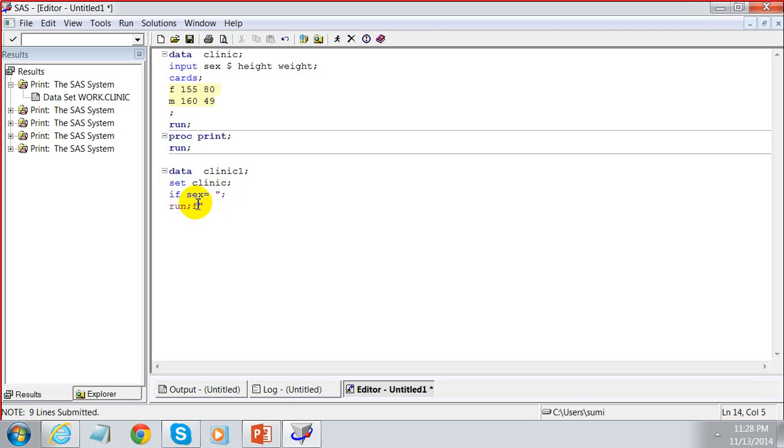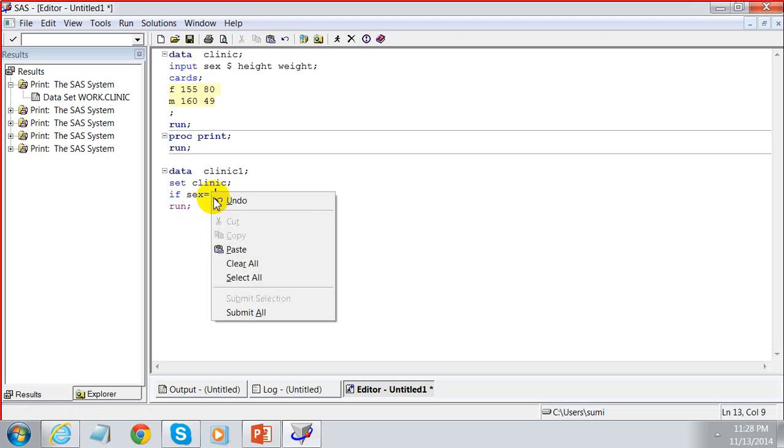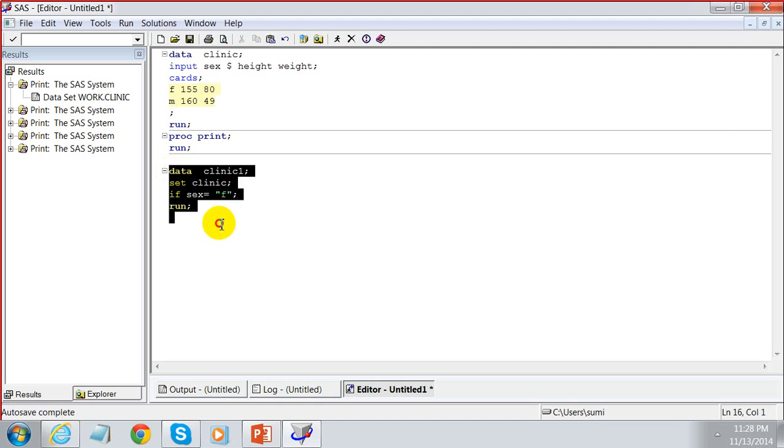If that sex is equal to female, then run. So now we will be filtering only the female ones. I'll show you why I put these codes, and I will be teaching you all those things.